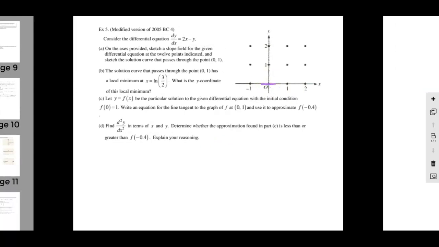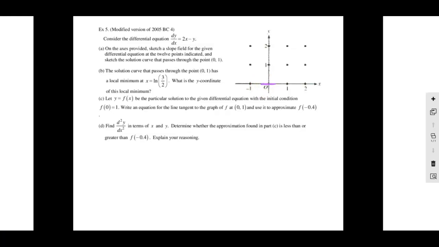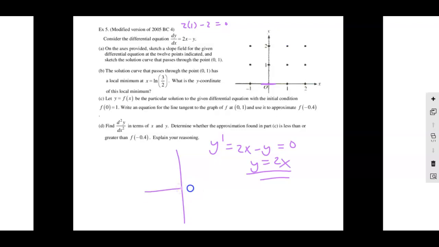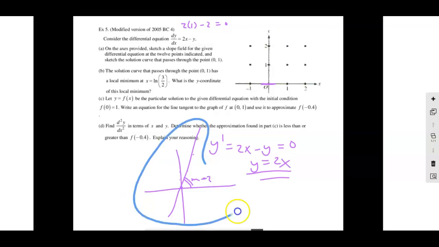So the slope there is going to be 0. And then let's see, if I have any other points that are going to be 0, how about the point right up here? That would be the point (1, 2). If I did 2 times 1 minus 2, that would be 0. Remember, you could always just take that differential equation, 2x minus y, and set it equal to 0, and you figure out that any point on the line y equals 2x, which goes through the origin, then up 2 over 1, up 2 over 1. That line looks like that, but it has a slope of 2 instead of 1. But any point on that line would end up having a 0 slope.